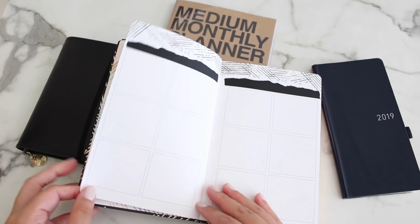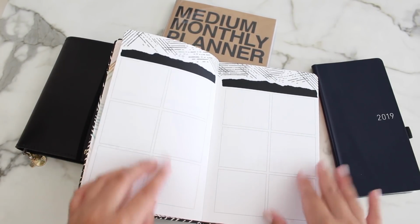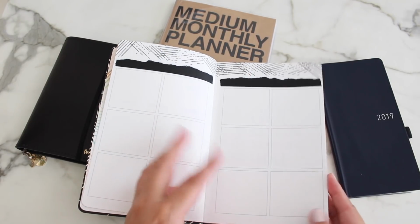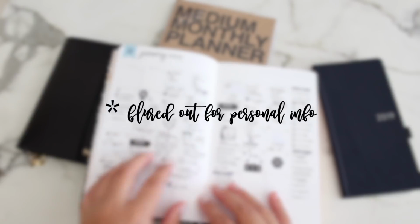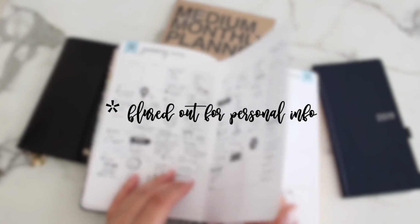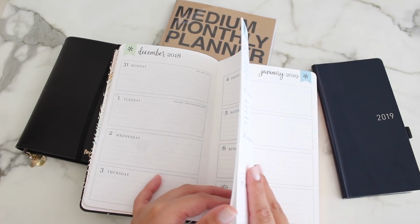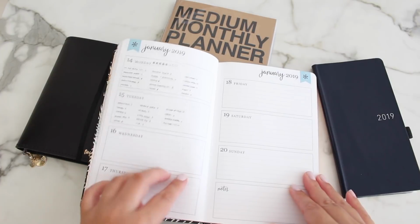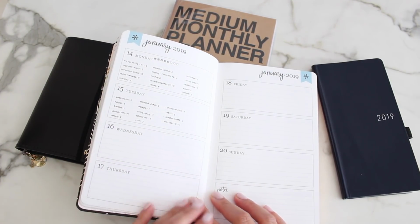But I started off adding stickers and stuff like that. I kind of wanted to make this part like fitness before and afters. And then I went back to making the monthly into my whole planner system. And this was cool, it definitely worked. But then when I wanted to log in my food, it didn't give me enough space again. So that didn't work out.